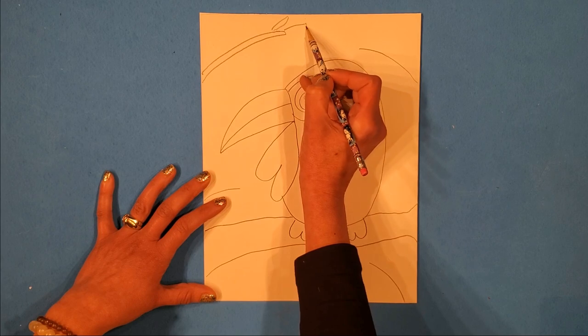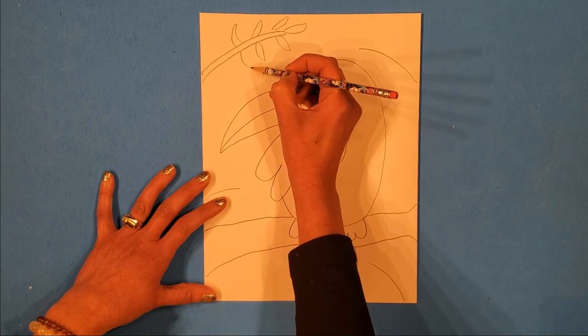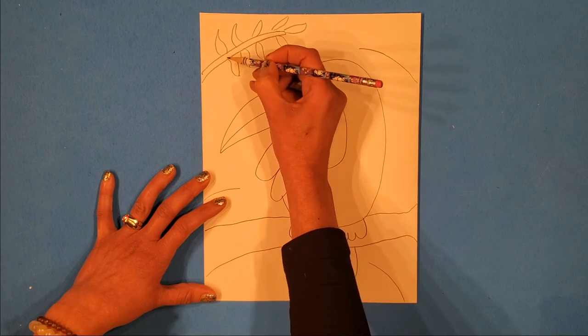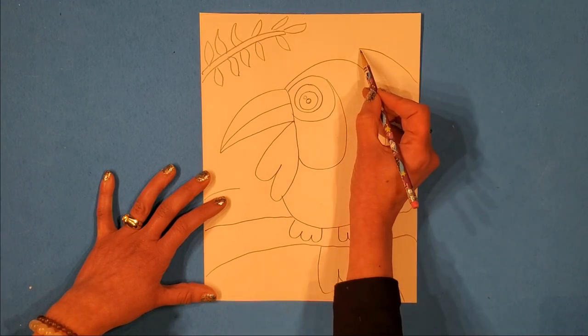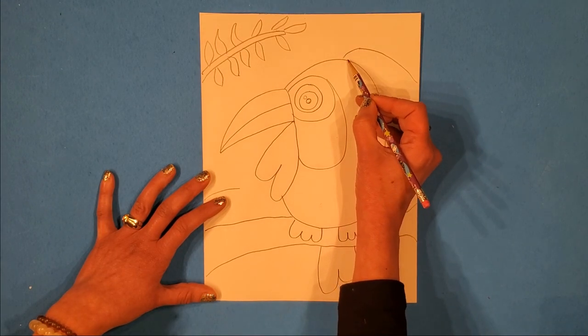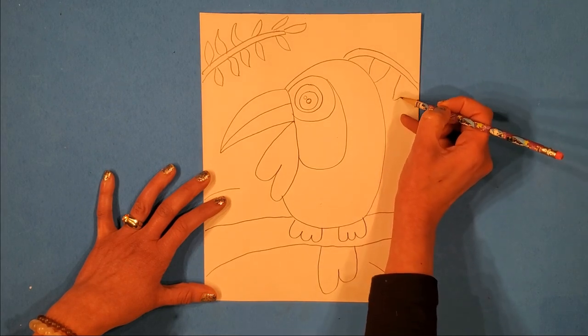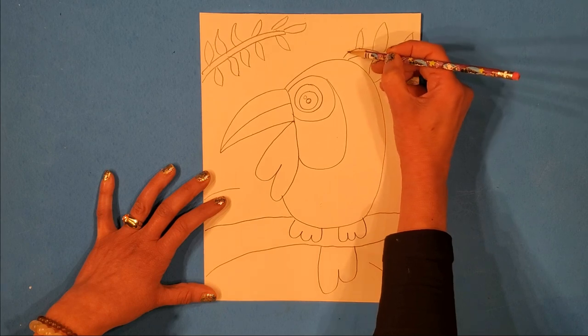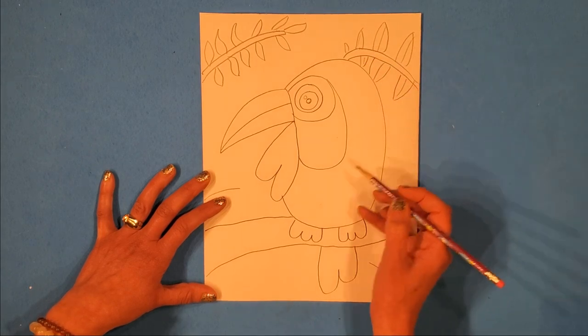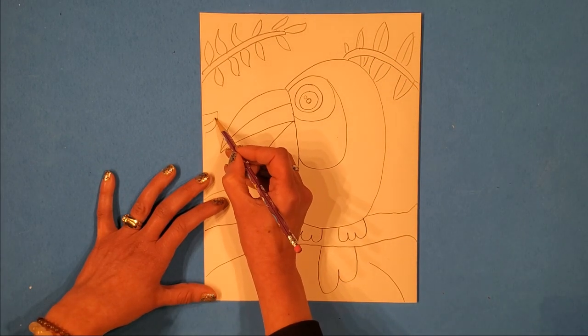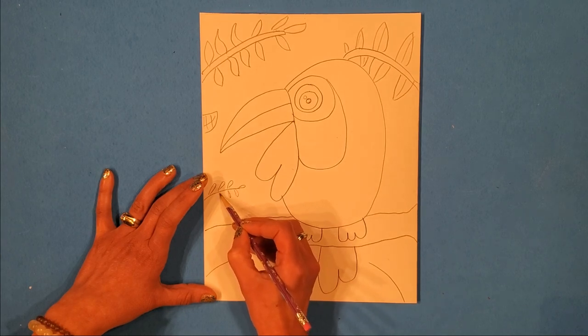And then you can just start to draw in some shapes to represent some leaves. Now you can make the leaves all different kinds of shapes. I just like making a little curve line that goes out and back in. I could add another one back here again. Maybe this goes behind the toucan, part of that branch. Right off the page. And I could include some more leaves. You can have a variety of sizes. This one's going right behind my toucan. So it keeps stretching out. I could have just a little leaf popping up on the side. I could have them really teeny, baby-sized branches. You can change it up how you'd like.